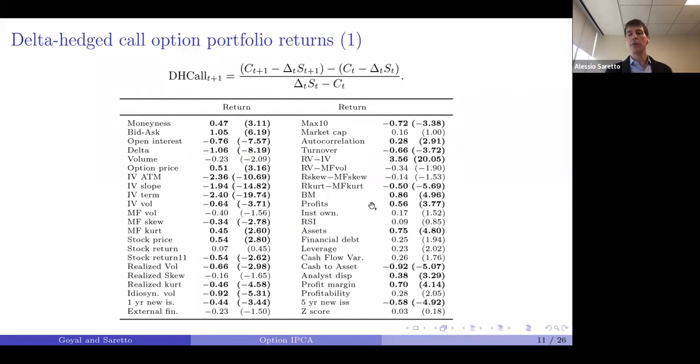So there is the usual stuff that you think. RV minus IV has a t-stat of 20, a return of 3.5% per month. Aurelio, high vol term, has a return of 2.5% per month, a t-stat of 20. So very large sources of predictability. In case you're wondering, the stuff in bold is stuff that passes a multiple hypothesis threshold.